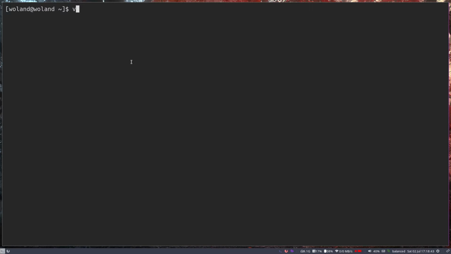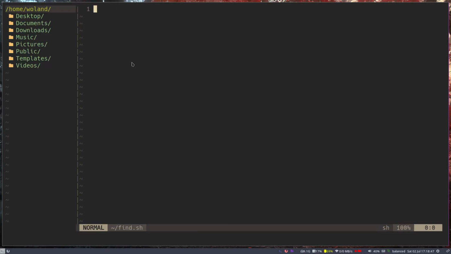So if I come here and type vim find.sh to make the file, it's a .sh file. In my vimrc, if you do bs in normal mode, it just pastes #!/bin/bash for you, which is very convenient for anyone who does shell scripting or sysadmin work. I want to make a script that looks for the existence of a file and reports back to us with a simple yes or no. So I'm going to say filename and set it equal to $1.